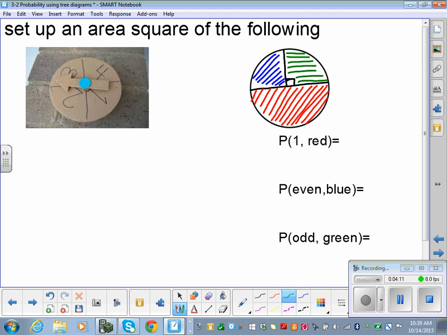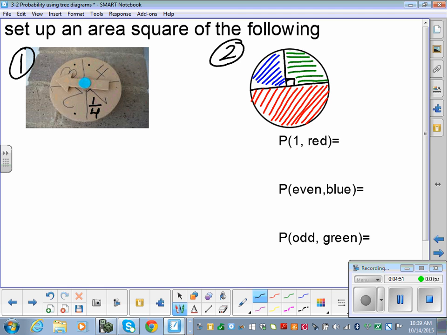So let's look at this one. We have event 1, spinner 1, and event 2, spinner 2. Does everybody see the 2 spinners here? Now, notice, does it say anything about the probabilities? No, right? But yesterday we were given all the probabilities. So in this one, we've got to determine the probabilities. Well, look at spinner 1. We have 1, 2, 3, and 4, and they're cut equally, right? So there's how many pieces? 1, 2, 3, 4. So to land on piece 1, there's a 1 out of 4 chance of landing on piece 1. Does that make sense?